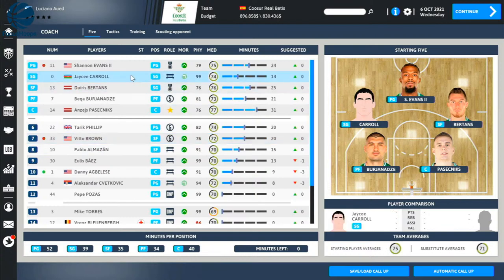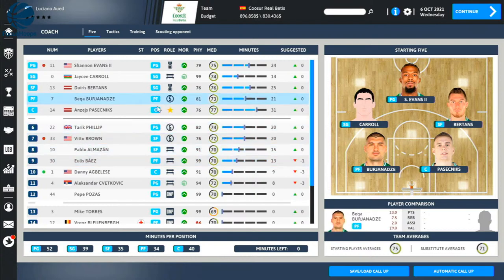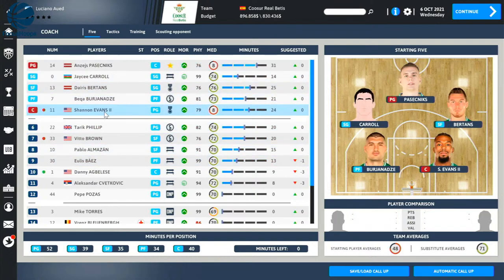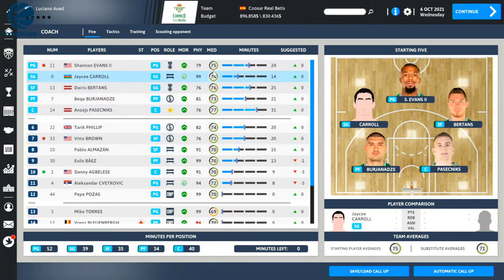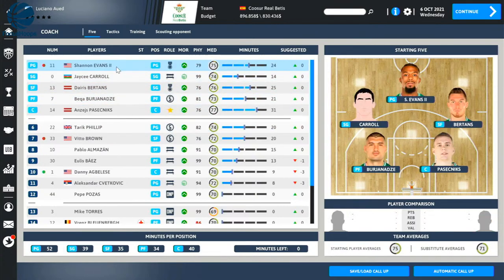Wait, what? Oh, right, yeah. Oh, that's good. So if I... Yeah, fine. So this is their average rating. But if you play guys out of position, it drastically goes down. That's fine. So Jason Carroll has made us, I would say, definitely a bit stronger, considering he's a bench player.